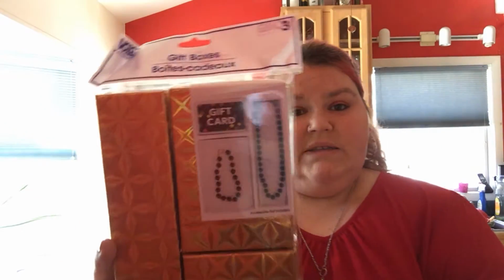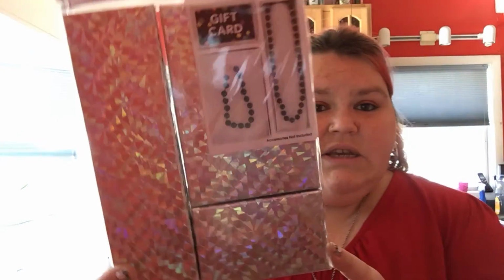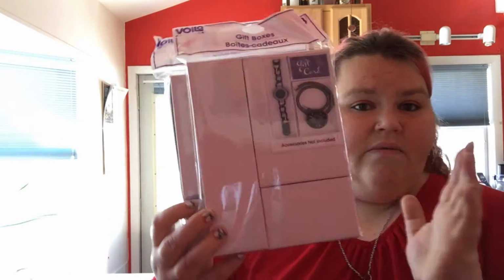The other thing I bought is jewelry boxes, because I do sell jewelry. They have three different size jewelry boxes. When somebody makes a purchase, I'll say, is this a gift? You need a jewelry box for an extra $1. They have these real pretty gold ones. I don't know how well you can see the pattern on it. They have these really pretty red ones. I didn't get many. You see my little setup in the reflection on my little fondant container? And these are my favorite. And then I just got two regular packs of white. That way, if they want to wrap them themselves, they can, which is fine.